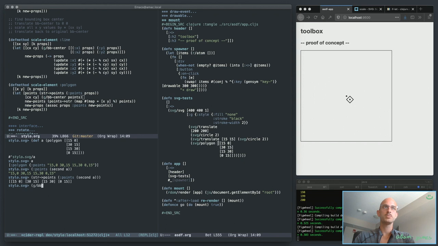If I do gbb center of this list of points, this should give me a vector that's 15.0, 15.0, which it does, because that is the center point of this test shape that I've given it. And it'll work if I redefine this to have different values. It'll calculate the center point of that.